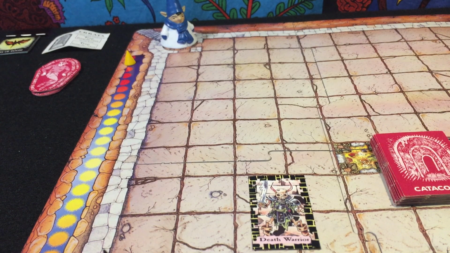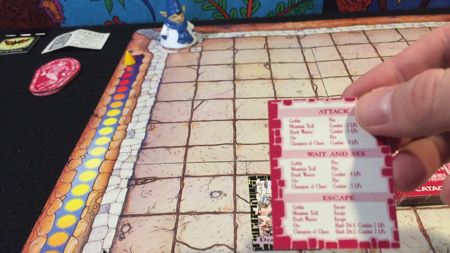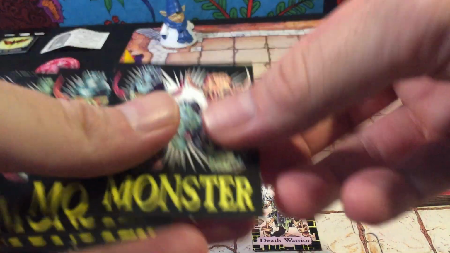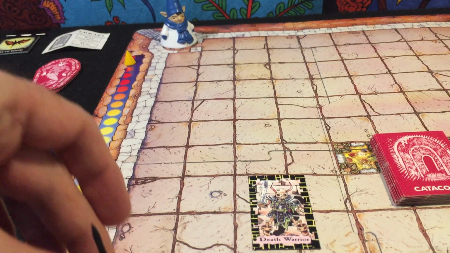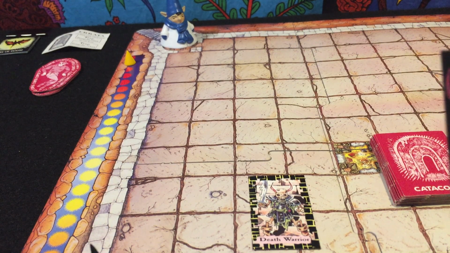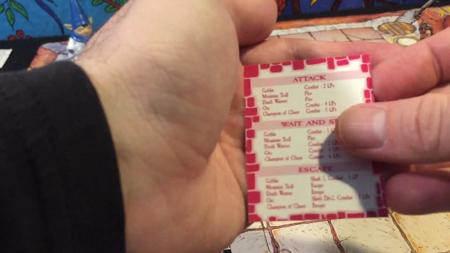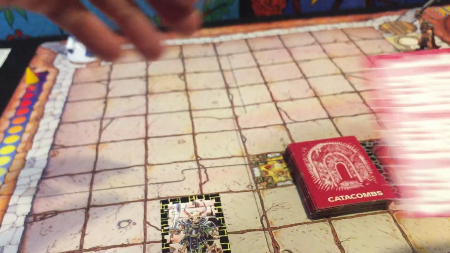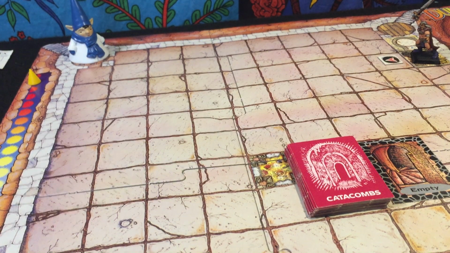So the Death Warrior. So what we do is we're going to take a look at this thing as a cheat sheet. So what you do is when you encounter an enemy, you can pick to attack, wait and see, or escape. So we're going to draw a card off the top. And I can't retreat because my way back is blocked by the portcullis. So I'm just going to attack the Death Warrior. So let's see what happens. Attack the Death Warrior. The Death Warrior flees. Nice. So the Death Warrior flees through the door, and we don't have to face him. So that was the elf's turn.